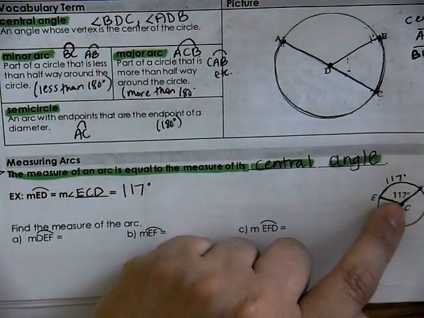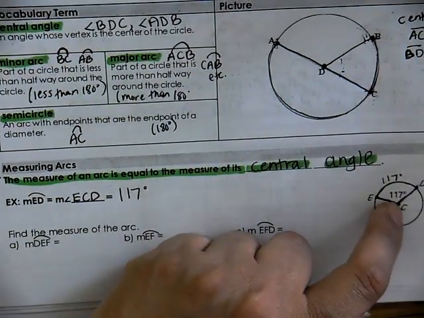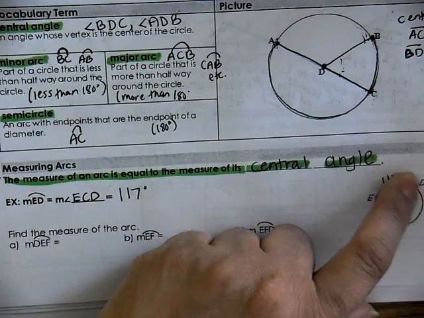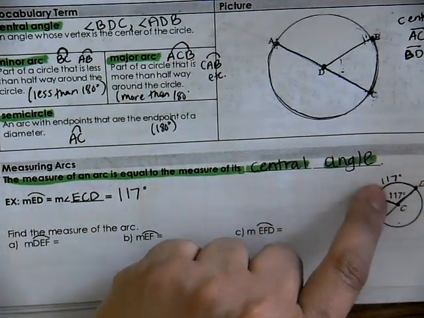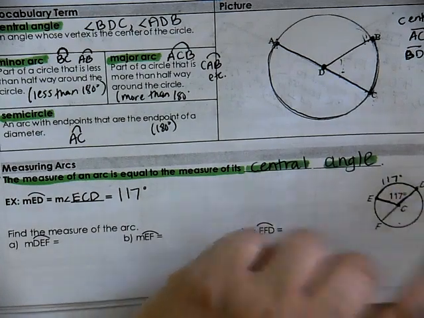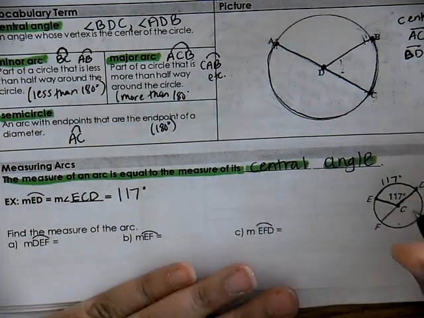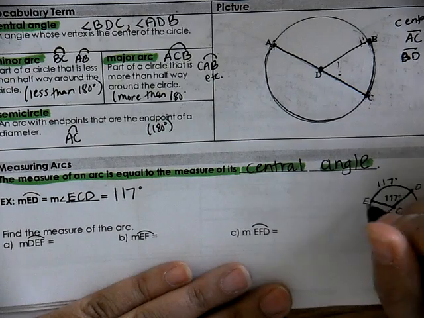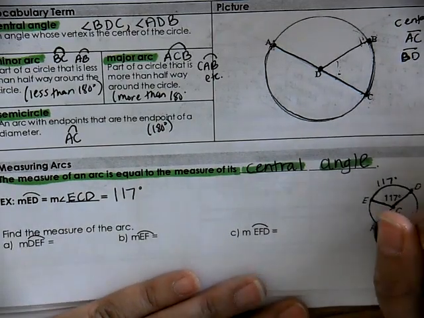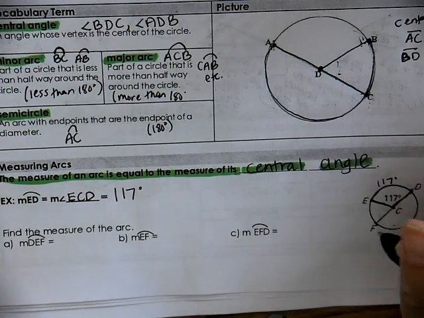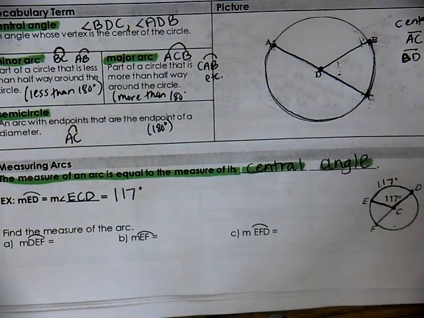So angle measures are measured on the inside part of the circle. Arc measures are measured on the actual circle circumference. It's telling you, if you were to measure from here to here, what portion of the circle is it? We know the whole thing is 360 degrees. So this little part here is 117 of it. We know halfway is 180 degrees. So again, it's deciding how much of it we have.